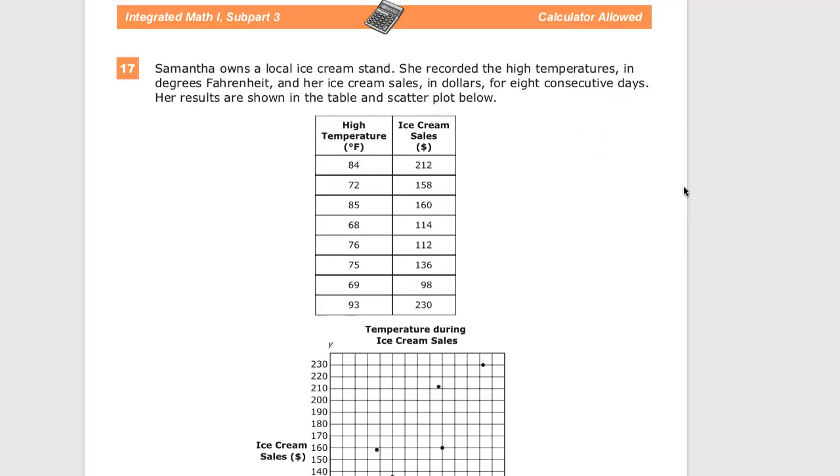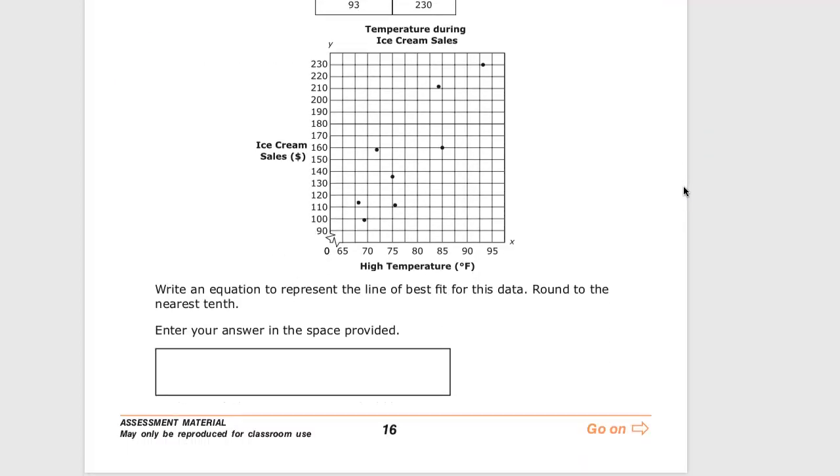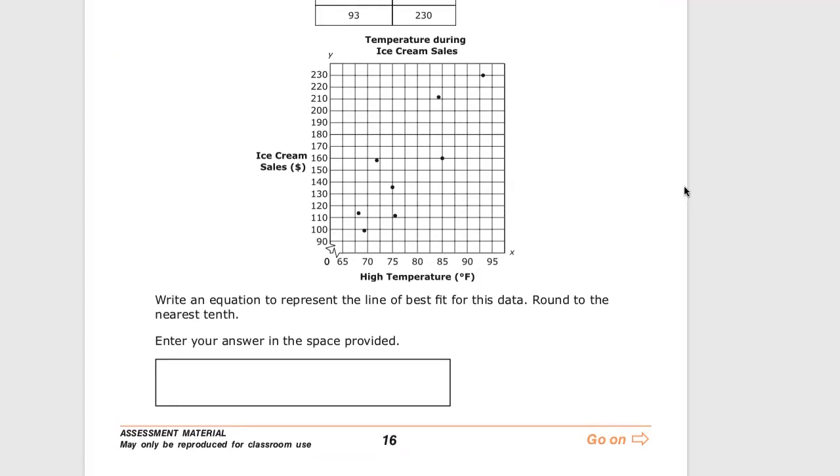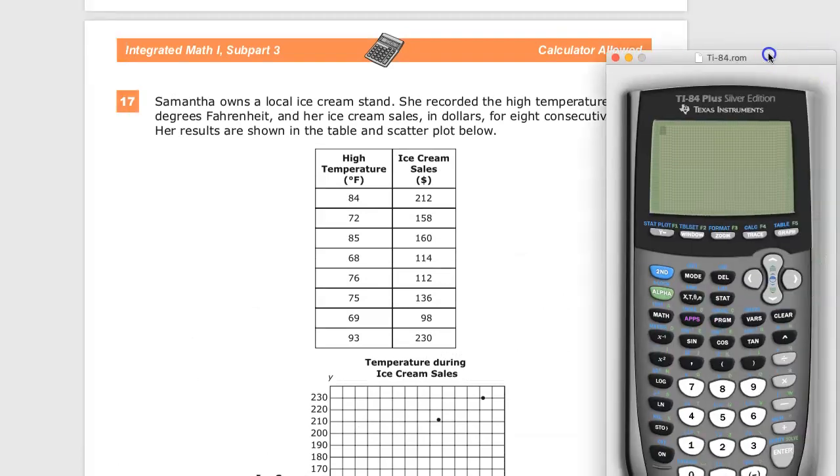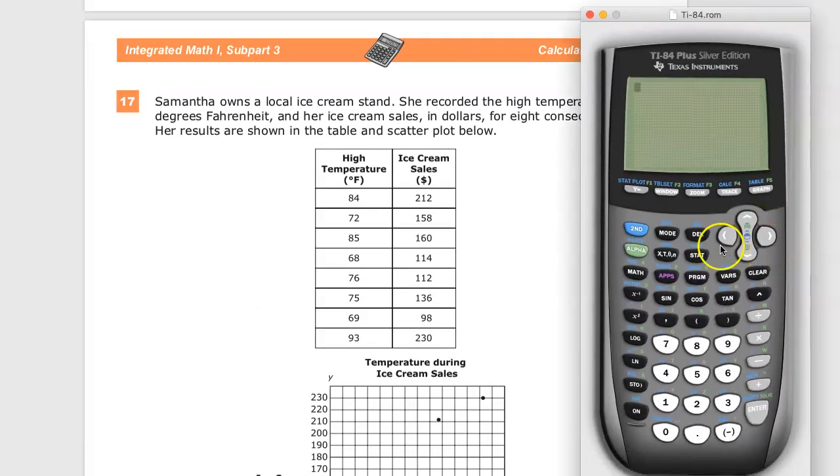I'm going to use a calculator here. It's the quickest way to do it. Because I don't openly dislike any of you, I didn't want to make you sit here and watch me type in numbers. So I have a TI-84. I'm going into the stat menu, and I'm going to look at edit. I've gone ahead and typed all these in.